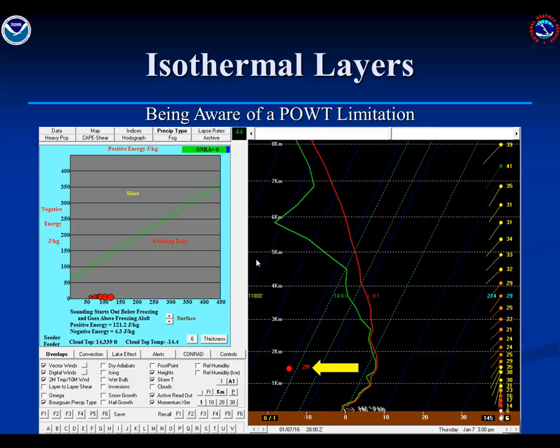The one curious thing, however, and one of the limitations of the Burgoyne technique, is it doesn't look for ice introduction into the warm layer. And you can see in that -10 to -20 degree range that saturation is quite questionable in this case. And you might actually end up with a deep liquid layer here that has no ice being introduced whatsoever. And that would be a great situation for a freezing drizzle situation. And because it's so deep and you have so much liquid available to it, it might actually be large droplets and actually be more of a freezing rain scenario just based on the depth of this layer being nearly 2.5 to 3 kilometers.